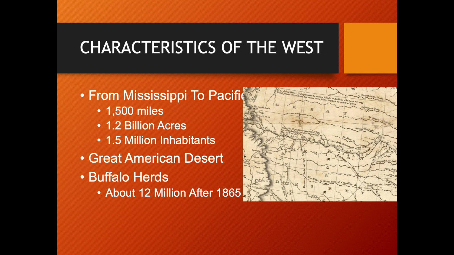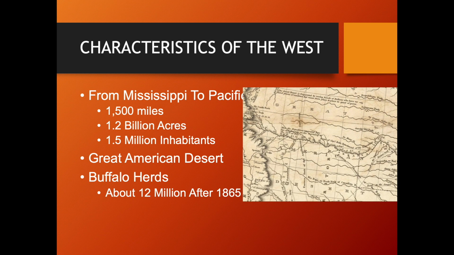You can see on the map here, and this is from an 1820 map, it was called the Great American Desert. You can see the words there, Great American Desert, and it kind of kept that name. It had been called that before, and there weren't many trees on the plains, and many people thought that without trees it was a desert. I mentioned in a previous lecture that they thought if you had trees, you had rain. That's not exactly the way it works, but that was the way they believed.